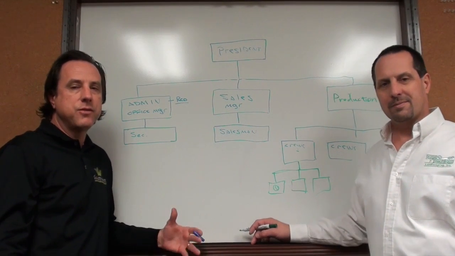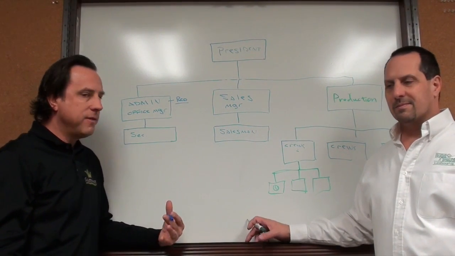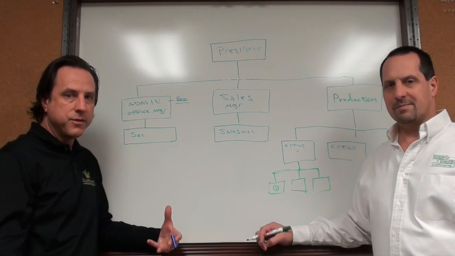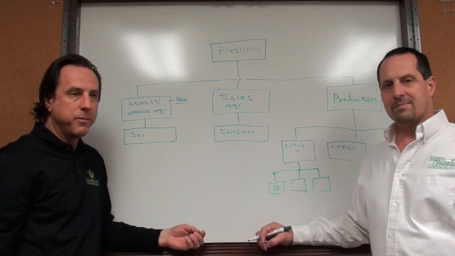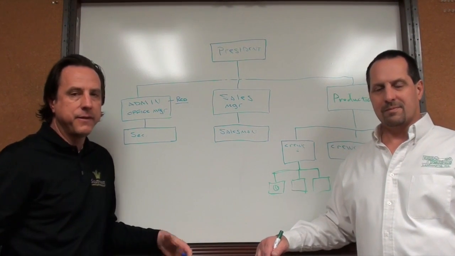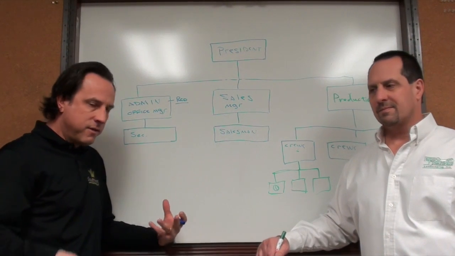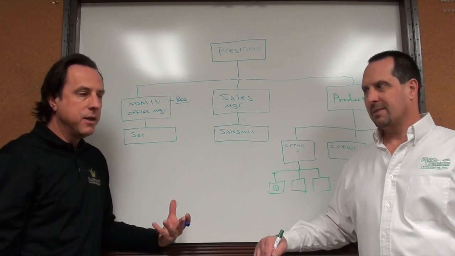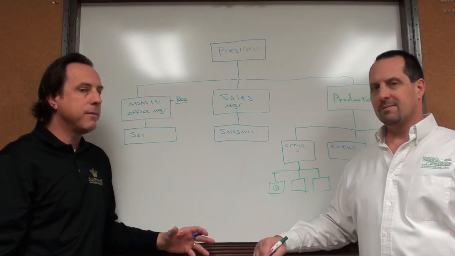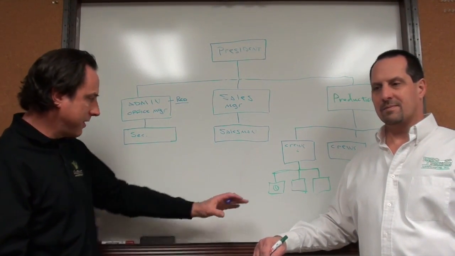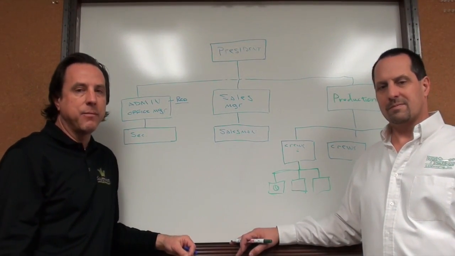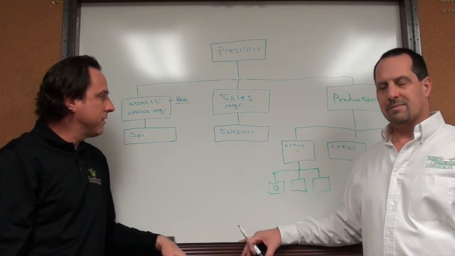The important thing is just to do something like this so that it gets you thinking about how the structure of your company works. A lot of times as business owners, him and I are both small business owners, we both own landscape companies. I have about 20 employees, same with Jeff here. You tend to think, well, I have all this in my head. Eventually it gets to a point where you have to get it out on paper. It's good for the whole company to be able to see, like Jeff said, positions to move into, and you have that opportunity for growth within your company. So it's a good first step.